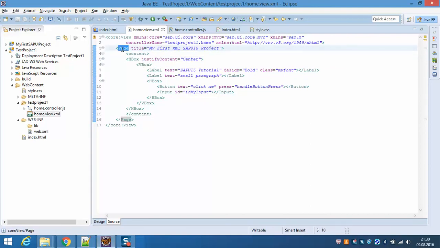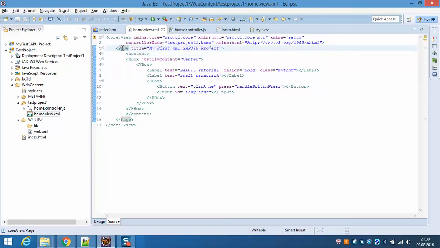Most of the tags here, like page, HBox, VBox, label and button, can be called controls. And content is an aggregation.